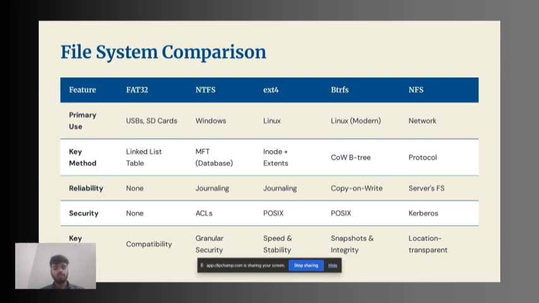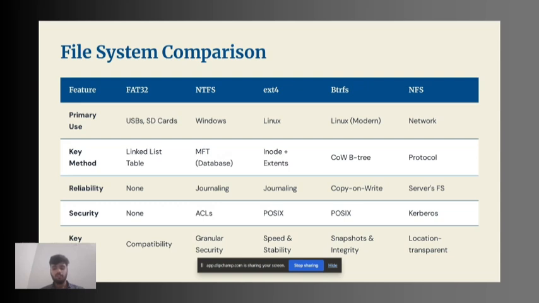Next one is reliability. In reliability, this is a critical factor. FAT has no protection. The others have reversed the situation, with either journaling or copy-on-write. Next is security. In security, there is another huge gap.